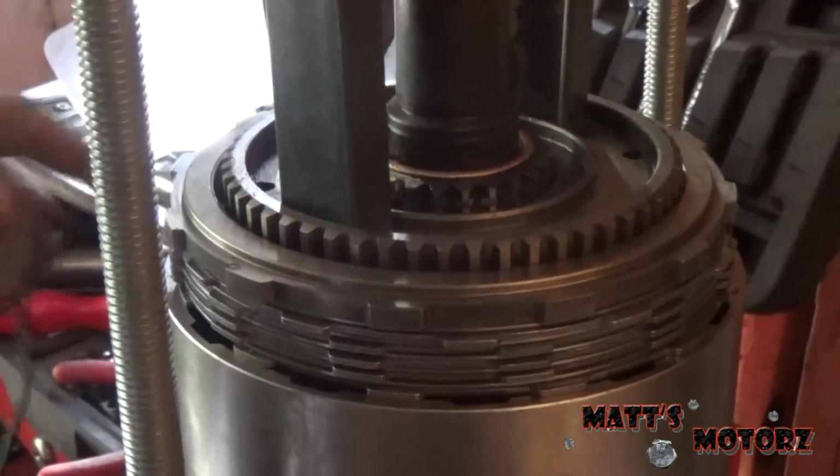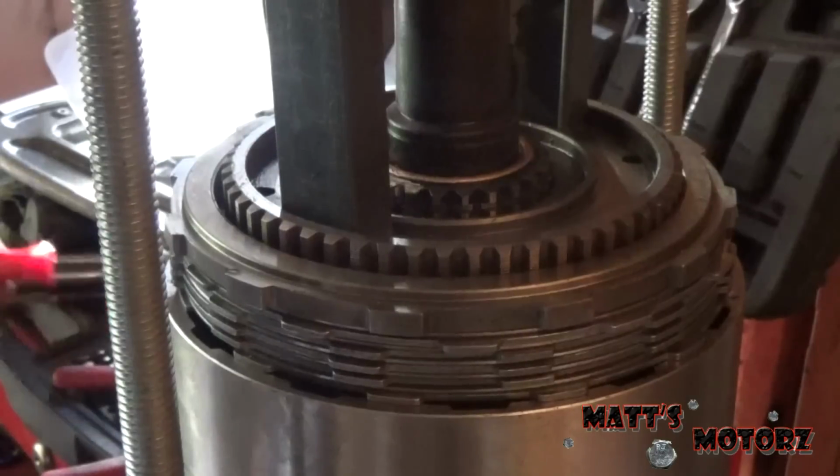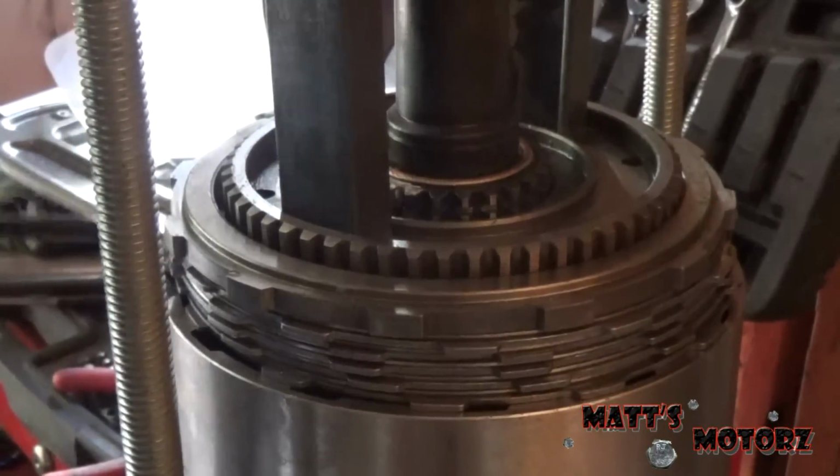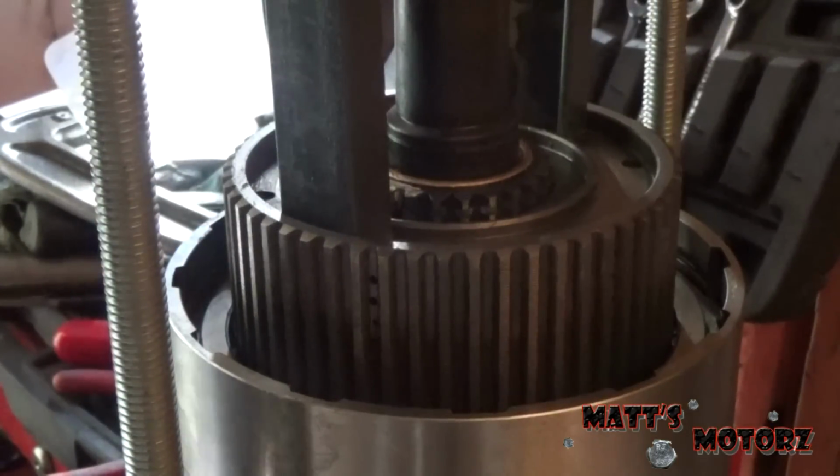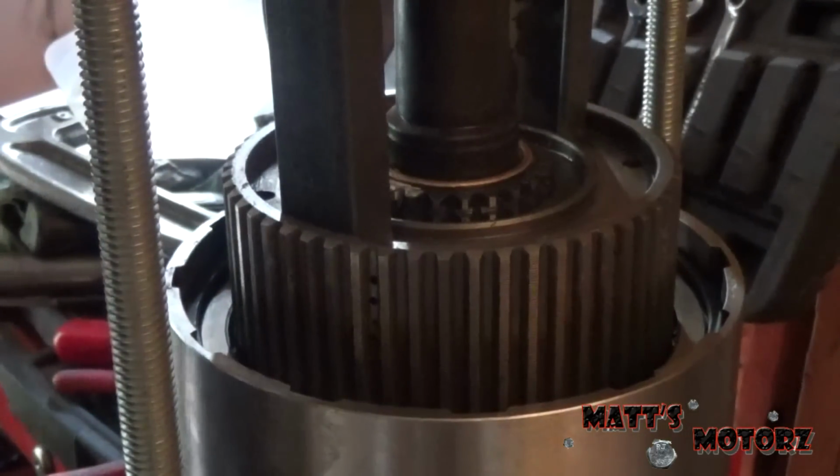Okay, now that we're fully compressed, we're going to put all these clutches and steels in. So I'm being careful here. There we go. Alright, so now we can install the snap ring to hold all this together. This is for the clutches. There we go, make sure it's seated.